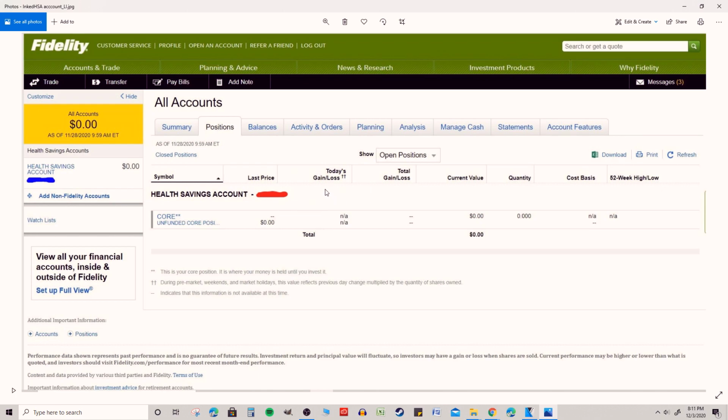So I'm currently in the process of linking my checking account to this account so I can fund it before the end of the year, because I want to max out my contributions, give myself a tax deduction, and then use that money to invest within this account. But this is, in a general sense, what it looks like. So once I have cash in here, guys, then I can start buying investments and things like that, but just not there yet. But trying to hopefully get that set up by the start of next week. I haven't heard back from them yet, but hopefully my account is just about activated and that I can start contributing money to this.